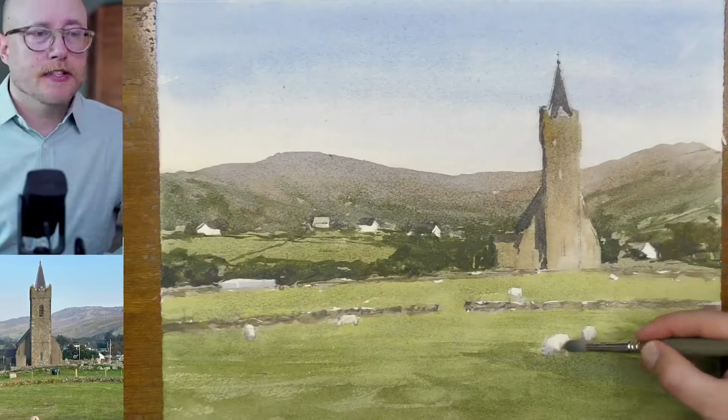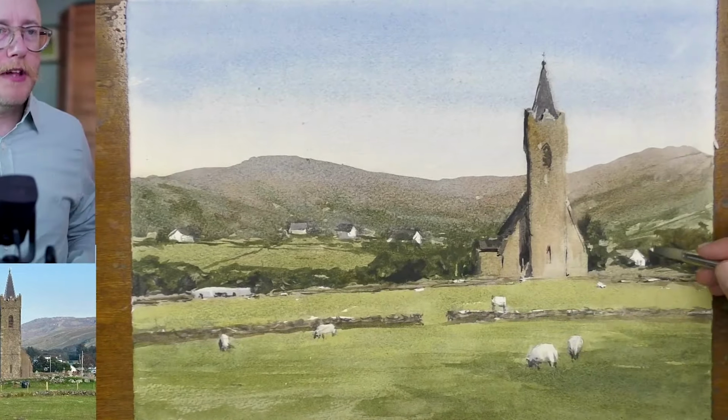Today I'm going to be showing you step by step how I painted this scene. This is one of my favorite landscapes that I painted this last year. I'm going to talk through the values and the timing and exactly how I created this scene in watercolor.